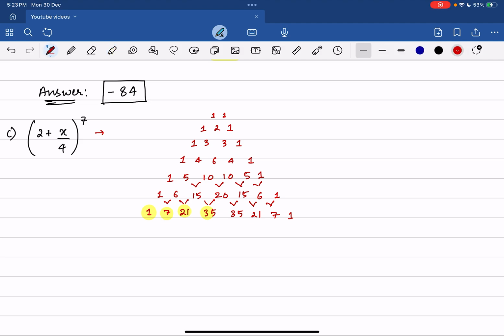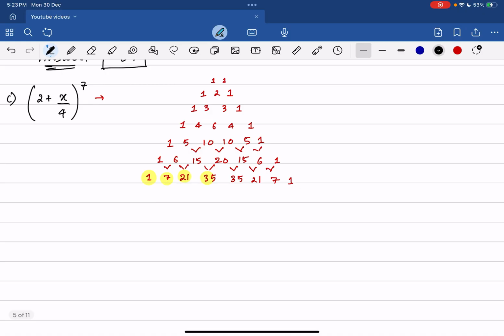Yes. Which means, let's go for it. If I were to expand this, instead of writing 7C0, I can write 1 directly and I will say 2 raised to 7, because that is my A and that is my B, and obviously there is a plus sign, we don't have to worry about anything now. A plus B the whole raised to 7. So it is A raised to 7. It starts with A raised to 7. Highest power given to A first. Okay. And B is raised to 0. So I'm not going to write anything about it.